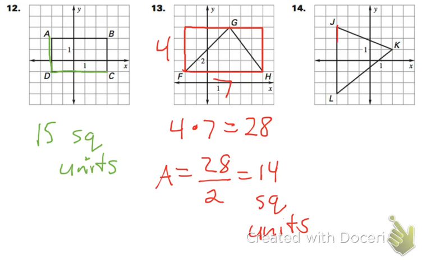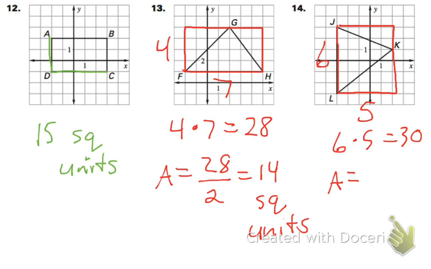On to the next one, draw a rectangle. This triangle is going sideways, so I'll draw the rectangle like this. I can see that the length of the bottom of the rectangle is 5, and the length of the other side of the rectangle is 6. So that means that inside the rectangle you could fit 6 times 5 equals 30. But the area for the triangle is going to be half that many, so only 30 over 2. So that means only 15 squares could fit inside the triangle.